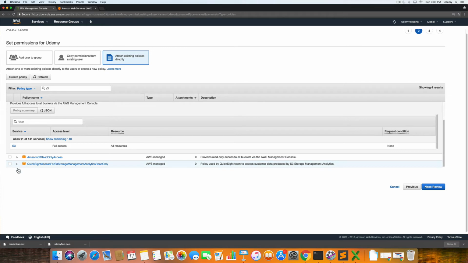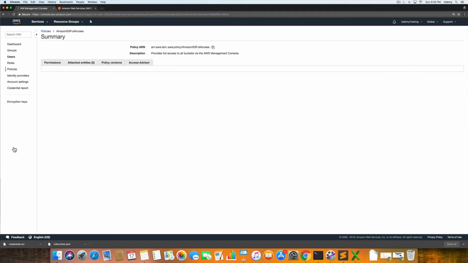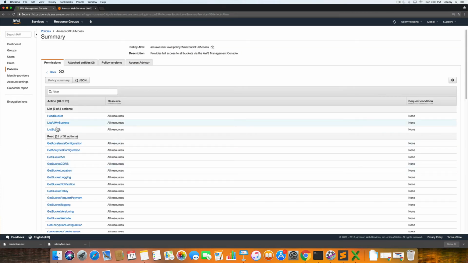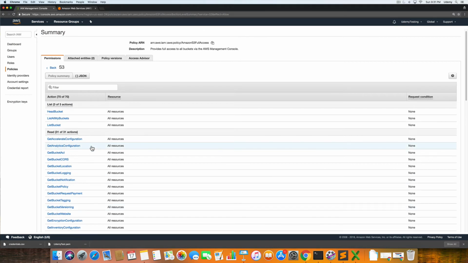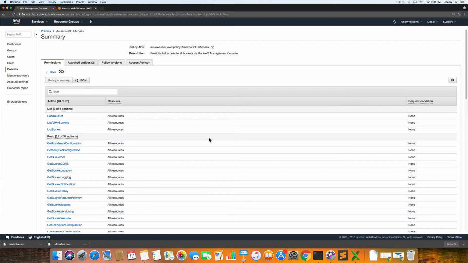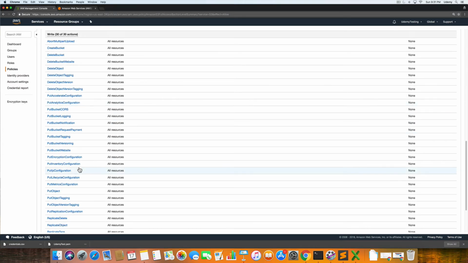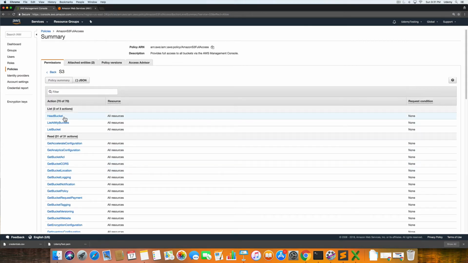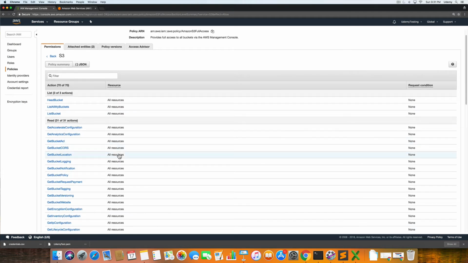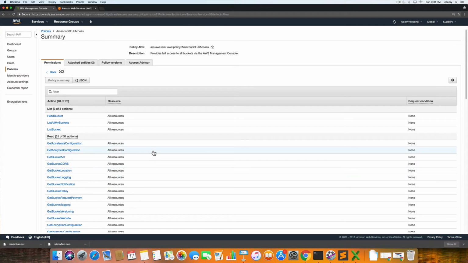You can see all of the permissions by clicking S3, and you can see that if we give a user S3 full access, they'll have access to all of the options for the policy. For example, they can access any buckets that are listed in S3. They can add, they can write to it, they can delete, they can do anything.